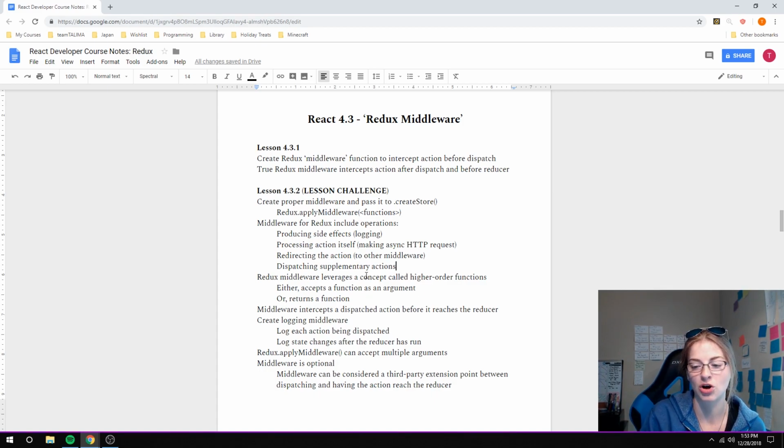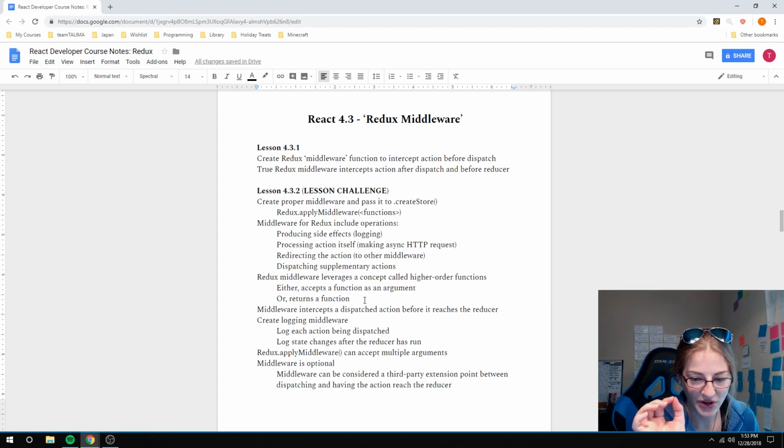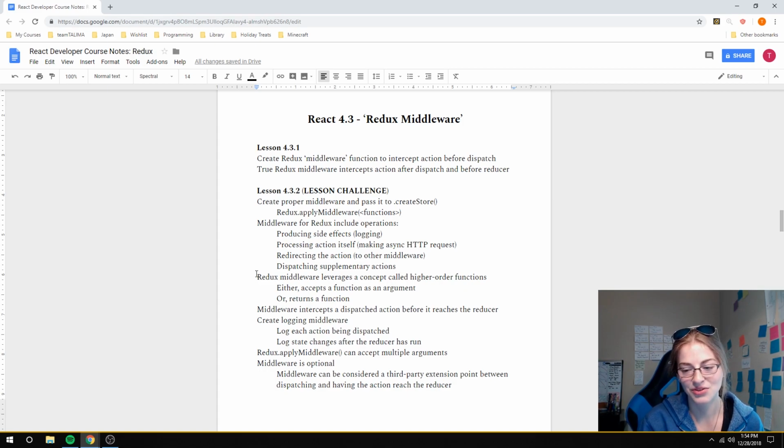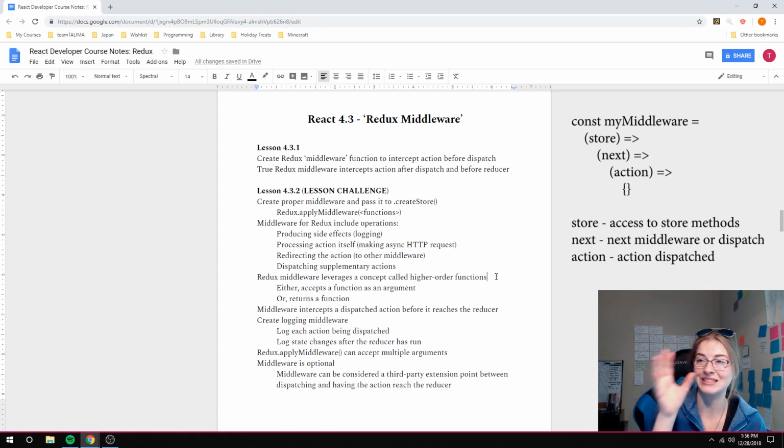Redux middleware leverages a concept called higher order functions. It either accepts a function as an argument or returns a function. The one thing I want to try and explain here is the syntax they used, which was admittedly very odd. And when I say admittedly, not only am I admitting that, but the instructor of the Udacity Nanodegree even said it was odd. So the way this works is you will first call a function which is passed either store, next, or action. I'm mixing up my keywords here. Then you call a third function, and that is passed either store, next, or action.